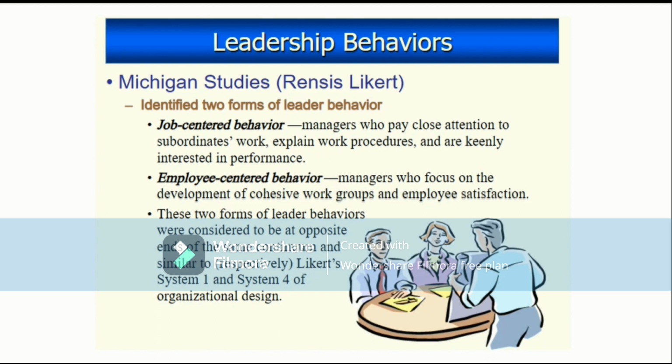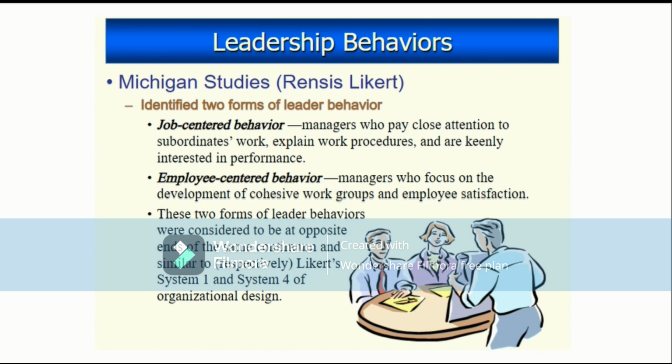It is basically the behavior of leaders who pay close attention to the job and work procedure involved with that job. And the next is employee-centered behavior. This is the behavior of leaders who develop cohesive work groups and ensure employee satisfaction. Basically, Michigan is a state and it's a university over there, and they have conducted research on leadership.